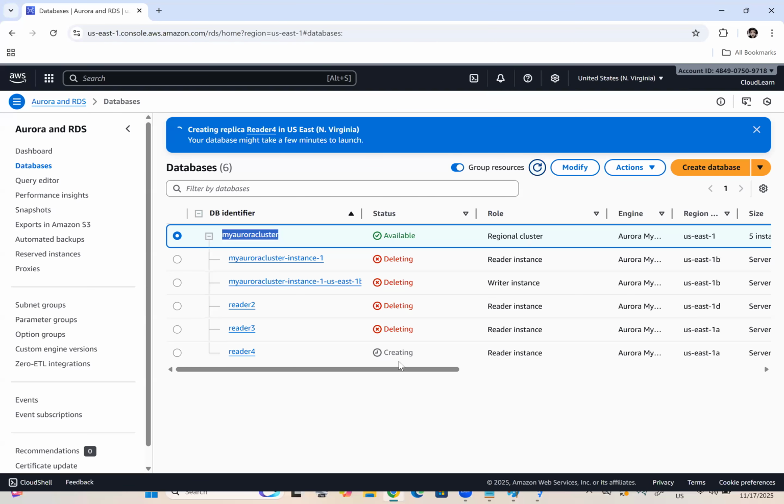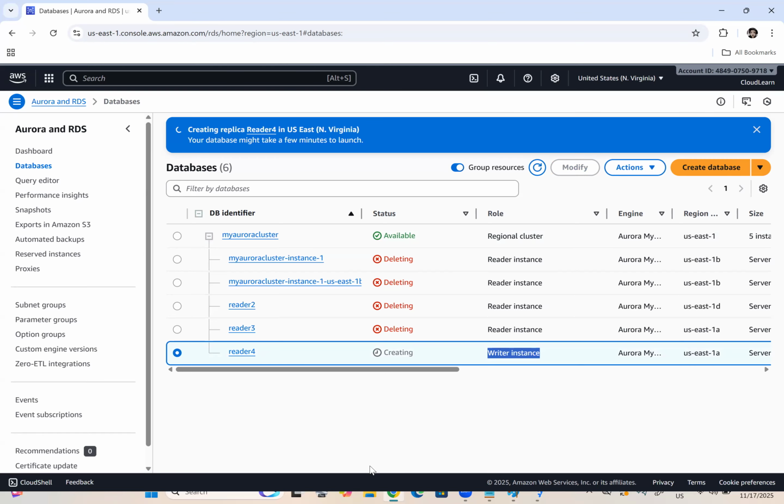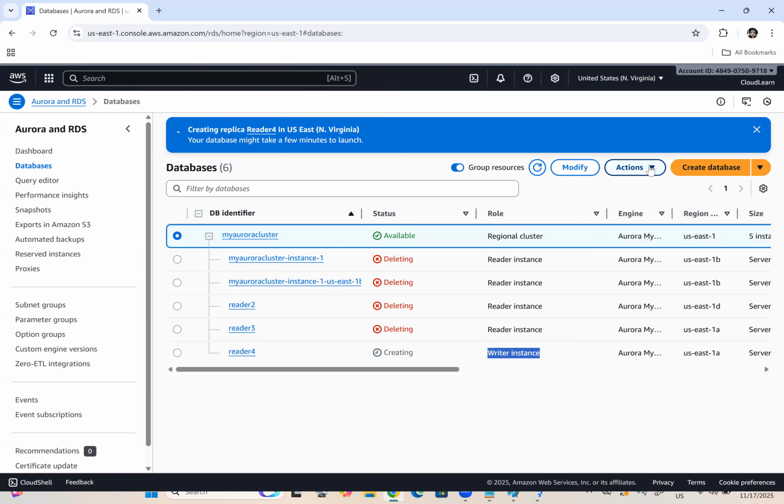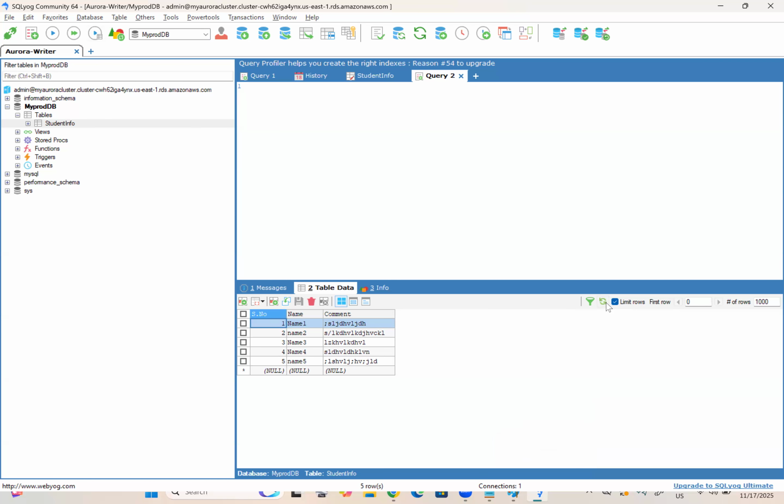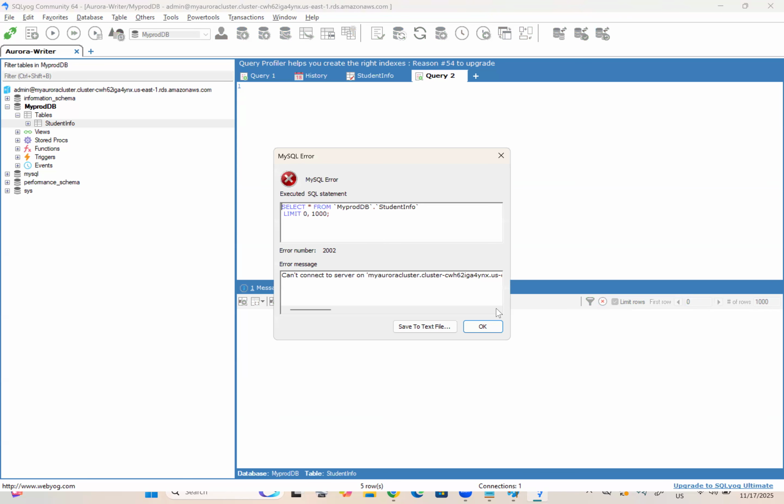It is getting created, right? See, it becomes a writer now. Becomes a writer. That is the advantage. Even after deleting all the databases, you can directly select the cluster and create a reader, or a new database will be created without having any databases. They are maintaining sequential snapshots like backups in the backend. From those backups, they will create a new writer instance. Now your writer endpoint URL is pointing to the newly created database, and you can get all the 5 records.